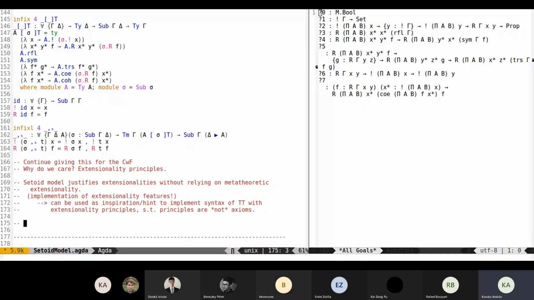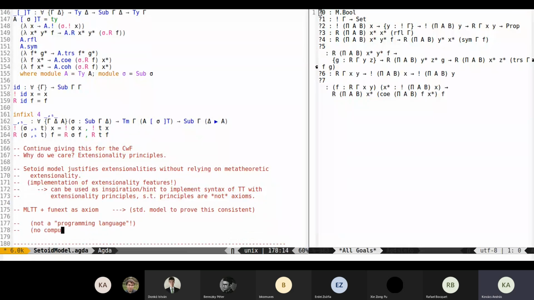So one possible thing which you can do is just say that we have MLTT plus function extensionality as an axiom, and then we can use the standard model to prove this consistent. Right? So this works. However, this language, MLTT plus funext as an axiom, is not a programming language, because there is no computation rule for axioms.